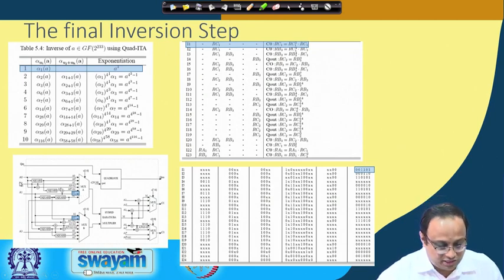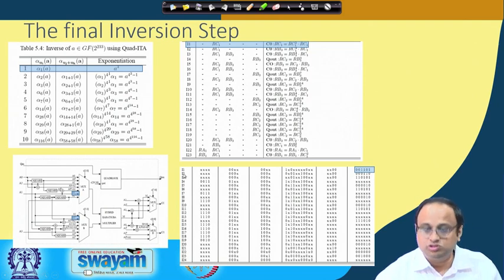So, what I do is I take a1 and pass it just as it is here. Then I square it and pass it here, a1 square. I now use this hybrid Karatsuba multiplier to do this multiplication. When I am multiplying this, I have to choose the fifth input here. You can count 0, 1, 2, 3, 4 and 5. So, that is the fifth input.